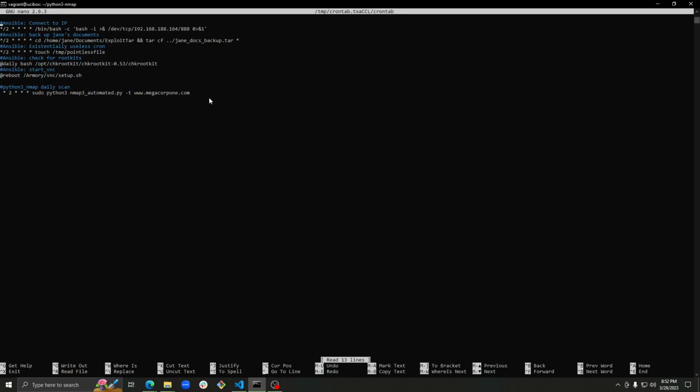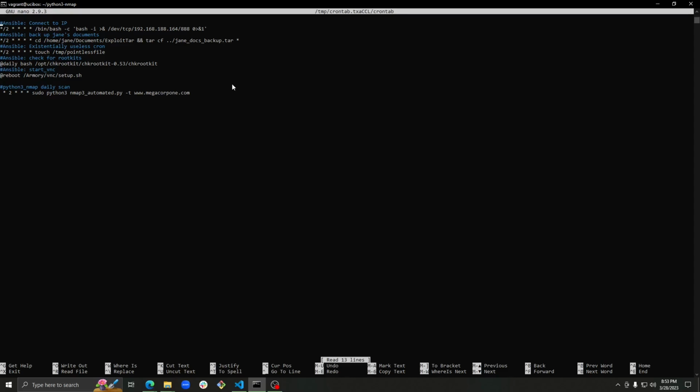And we put it exactly how we would on the command line. Sudo, call upon our version of Python, the name of the script. We'll use -t to indicate that's the target, and then the target address. And then we just Control X. I'm using Nano. You might use Vim or whatever your editor is in Linux. That is up to you.